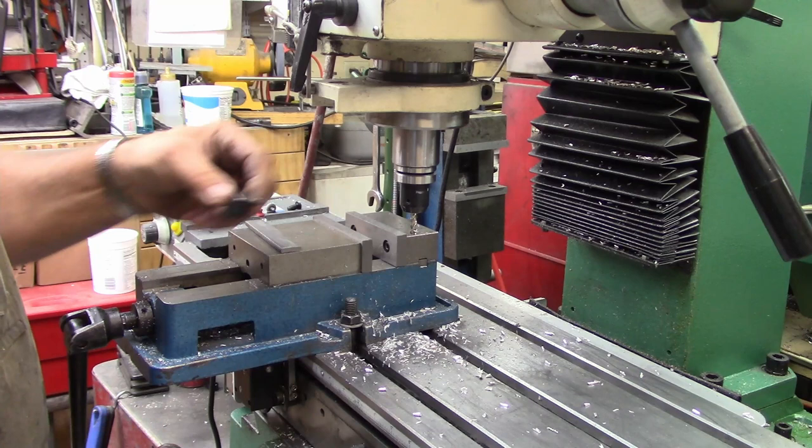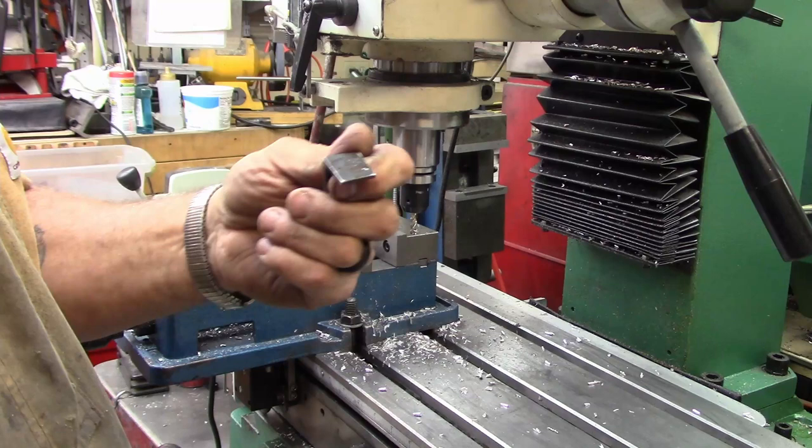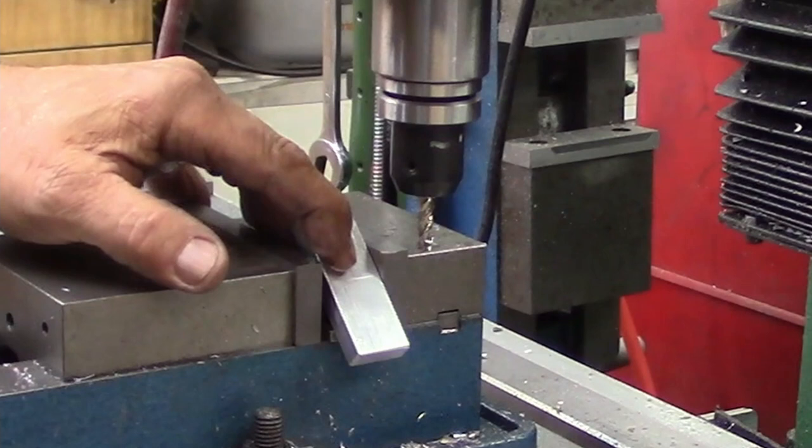I took a big piece of inch by inch by probably 3/16, 1/8 inch angle iron. Just cut it off in the hacksaw, same time I was cutting the rest of these, and that is going to give me my 45 degree angle, or as close as I need to get. I've got just a parallel that I'm dropping down on the bottom of the vise to hold it. We're going to set our piece of angle in there and make sure we're sitting on our angle and not someplace else.